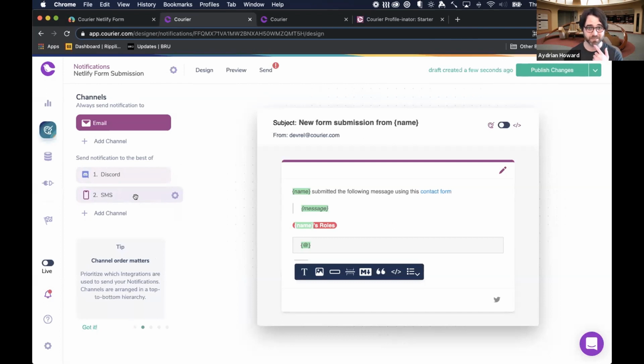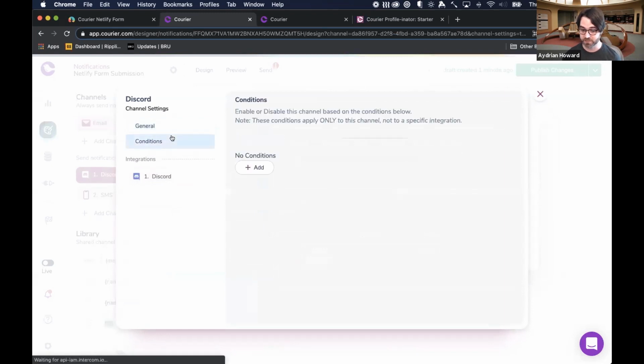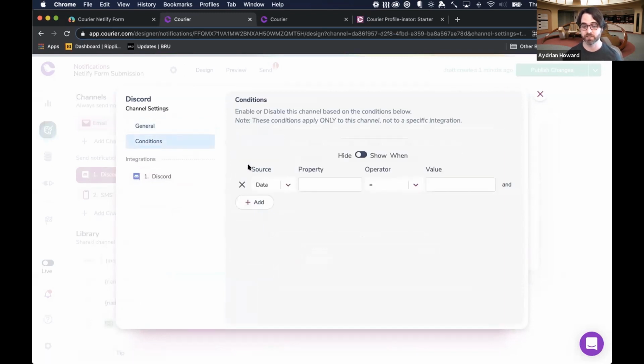And then there's also other things you could do. If we look inside these channel settings, there are conditions, and you could actually pass over information. So if you pass more information over into the data, you could say property, or let's say profile. So you can write more information to the profile. So you could say profile.member type. Let's say you pass over member type, and we're going to call it elite. So if the member type is not equal to elite, we'll hide it when the member type is not elite.